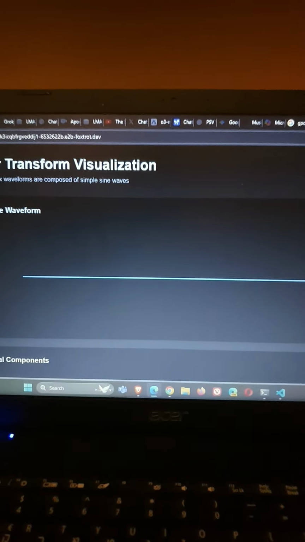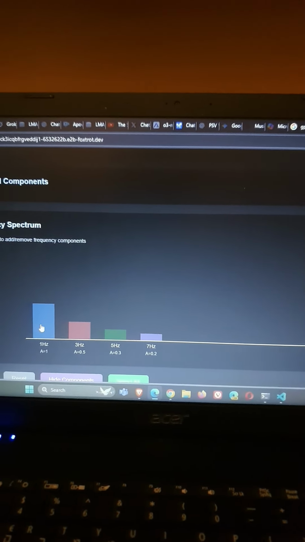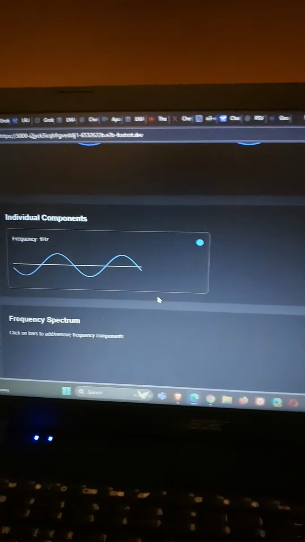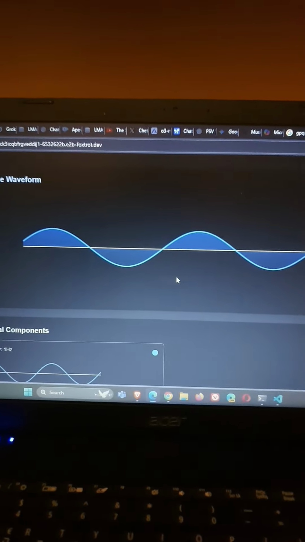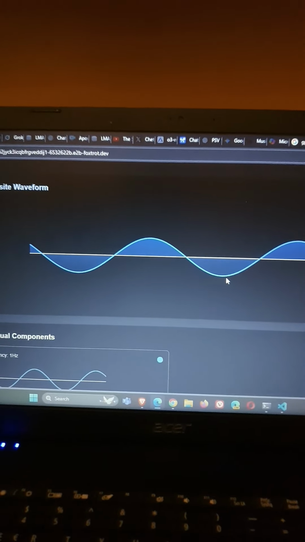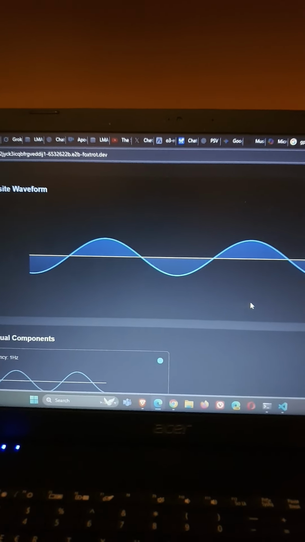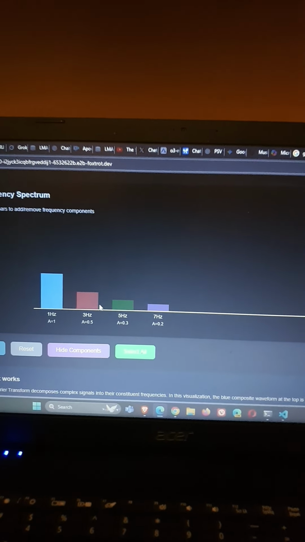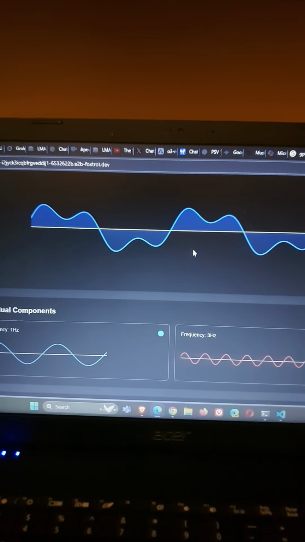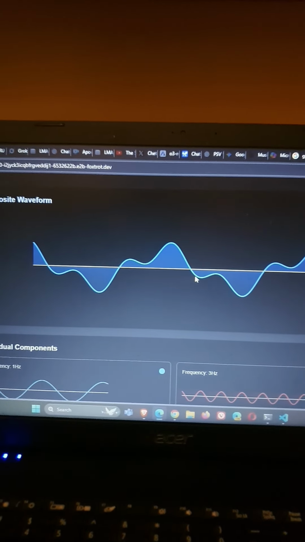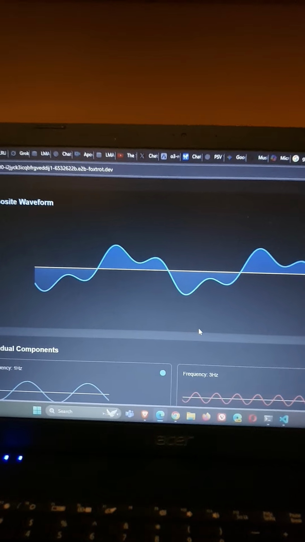Here I have nothing, let's say, and now I'll just add some frequencies of waves. You see that I start with a 1 Hertz frequency wave, and you see how the wave is just traveling. This is a wave that is built from only one frequency. Now when I add another frequency, you will see that the two frequencies together build a more complex wave, as you can see right over here.